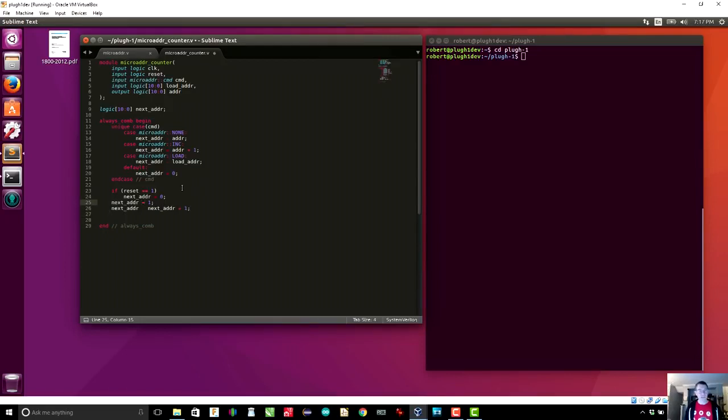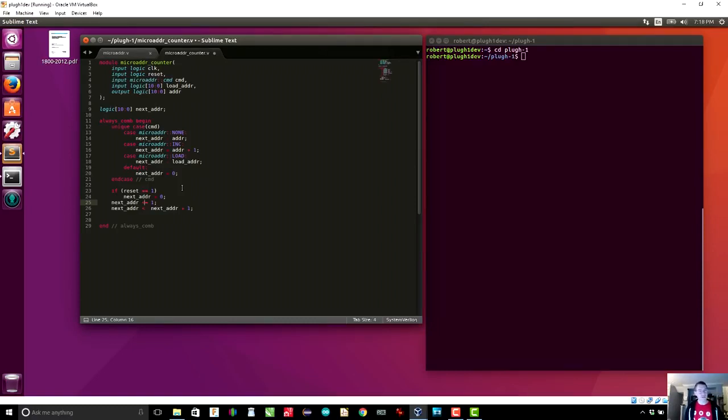Now, you don't do this in combinatorial blocks, but in other blocks, you can use non-blocking assignments, and essentially what Verilog does is it does these assignments all at the same time in parallel, which means that these two statements would be pretty much illegal, or if SystemVerilog doesn't actually have any error messages for this, the result would be indeterminate.